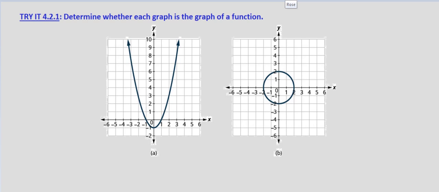Now on this first graph, as you can see, it's a parabola pointing in the upward direction. At no point can we draw a vertical line and intersect the graph at more than one point.